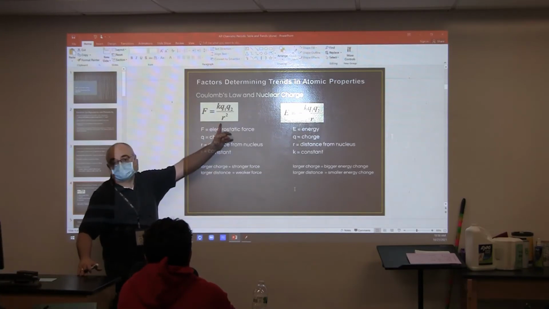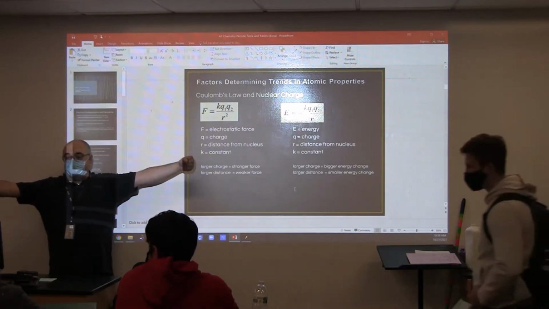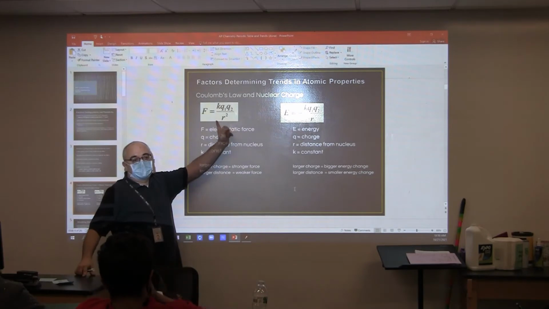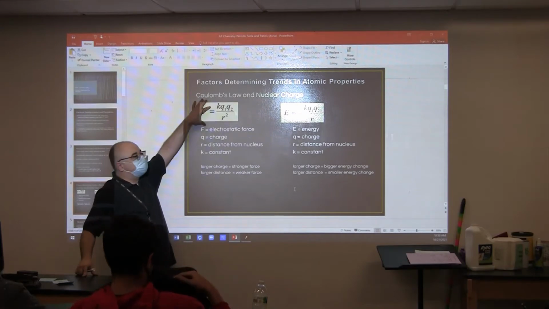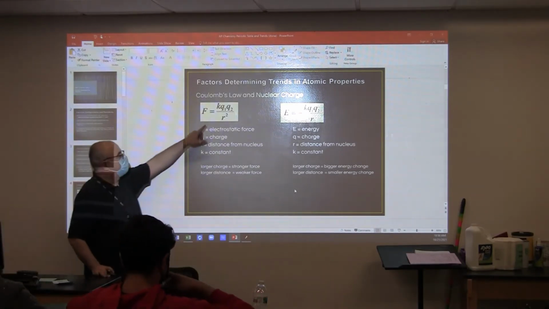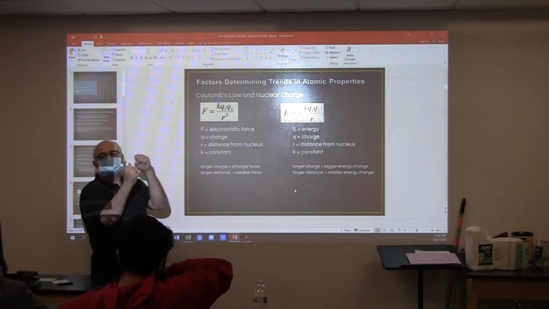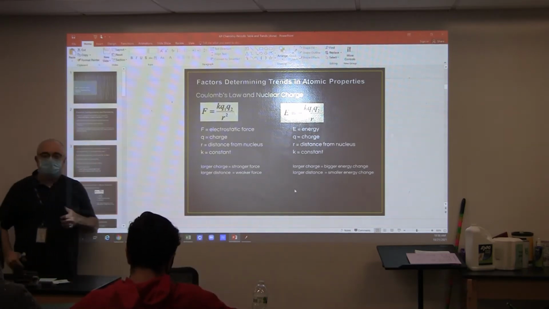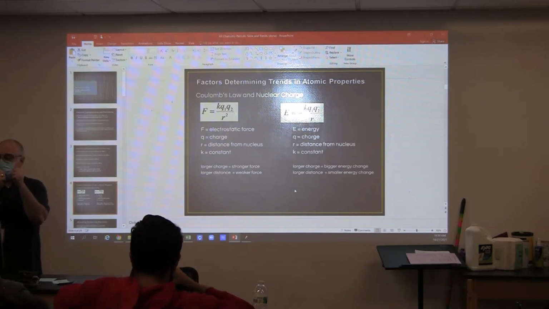But if the distance is larger, if the ions or particles are farther apart, doesn't the fraction decrease in value when this gets bigger? And therefore the force is weaker. So that's the real takeaway here. If I have two charged particles, the amount of charge and their distance is what controls how much force they exert on one another. And of course you already know that if the charges are opposite, they attract, but if they're the same kind of charge, they repel.